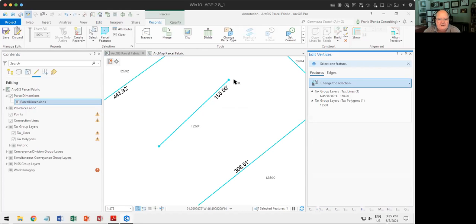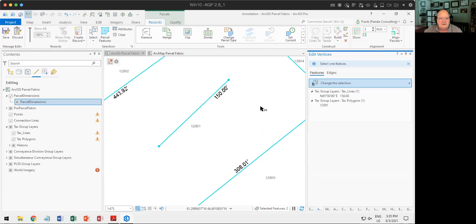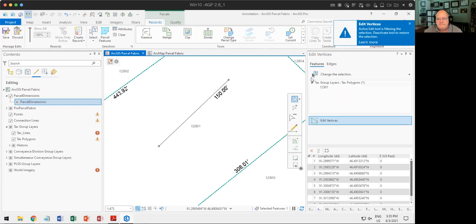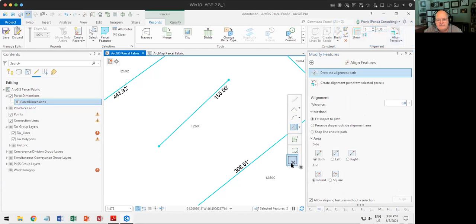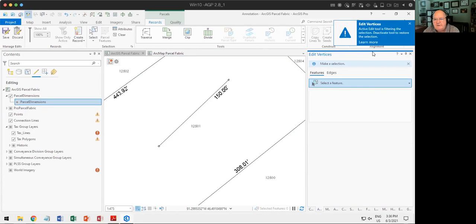If I go here and edit the vertex, let's go in here and modify this shape. I must have something else in here selected.